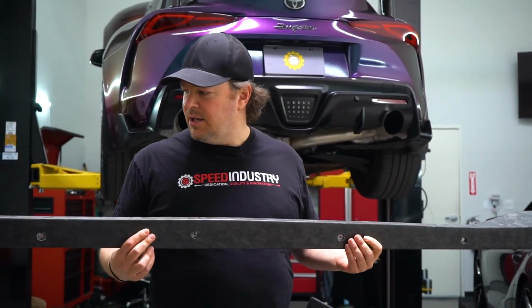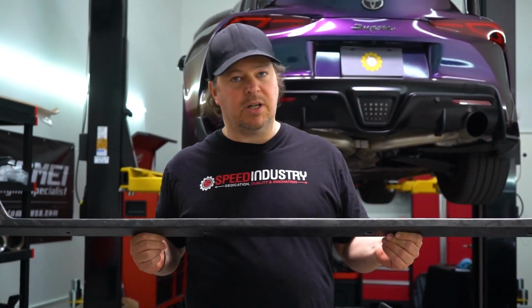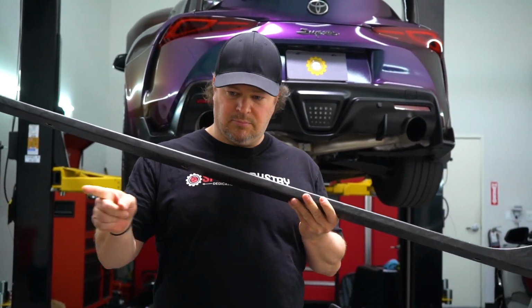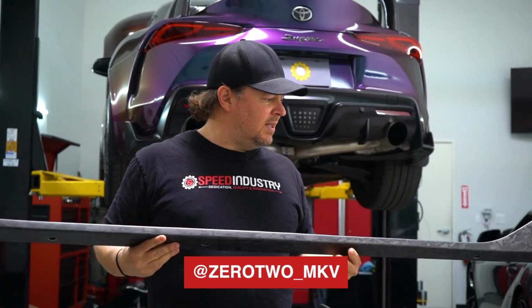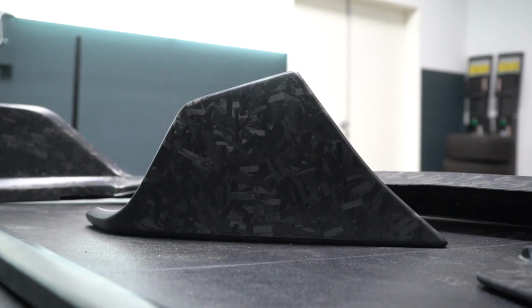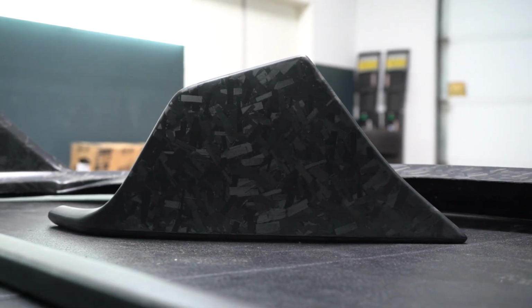All right, guys, another exciting thing that we have coming up, we are going to be installing the REXPEED V3 kit on Stephanie's car. We can put her Instagram right here below. This is a forged matte carbon fiber version. This was a special request by her. This is going to look really sick on her A91 Supra.